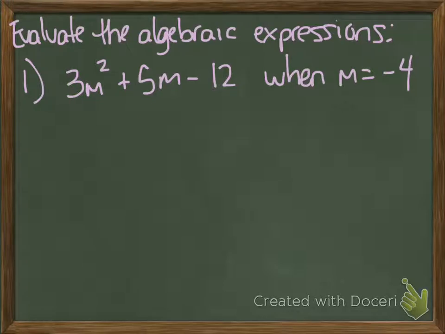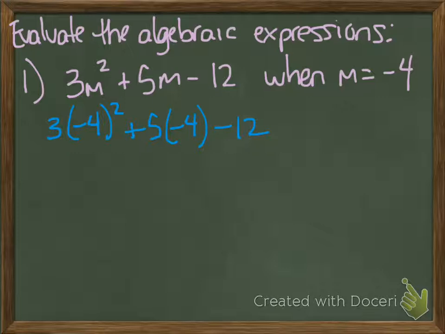Evaluating the algebraic expressions. Now I'm going to do this for two reasons. I'm going to do this to refresh your memory on how to evaluate algebraic expressions, but also I'm going to show you because this is how I want to see your work being done. Even though you probably can do a lot of this in your head, at this point in our class, I want you to be showing me all of your work. So the first thing we're going to do is substitute the negative 4 in. When you're substituting a value in, especially if it's a negative number, it's a good idea to use parentheses.